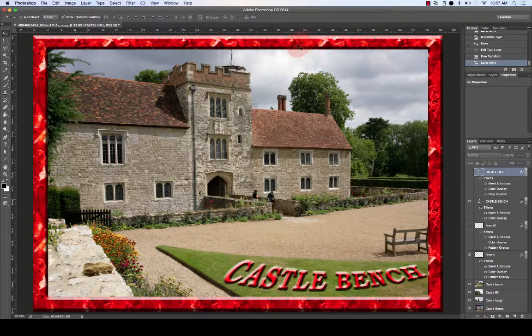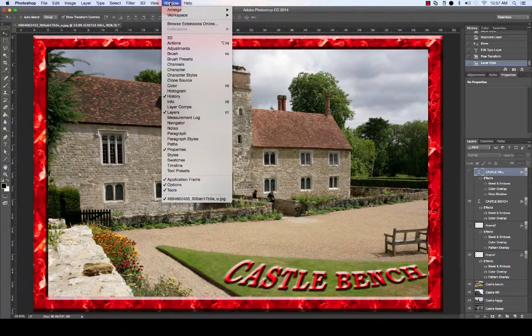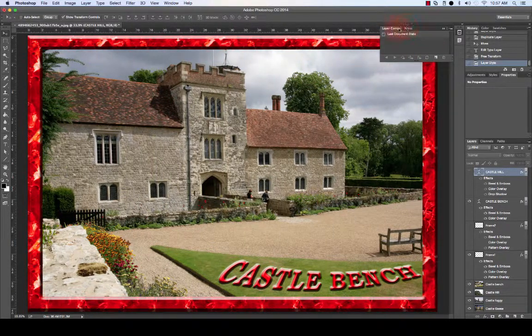There's lots of other commands and palettes that are available. So I'm going to come up here to Window, and right now under Window, notice that we have History checked off, Layers checked off, and Properties checked off. That associates to what the tabs currently are open. So you see History, Properties, Layers. I want to turn on layer comps right here. So I'm going to check this off, and it brings this up.